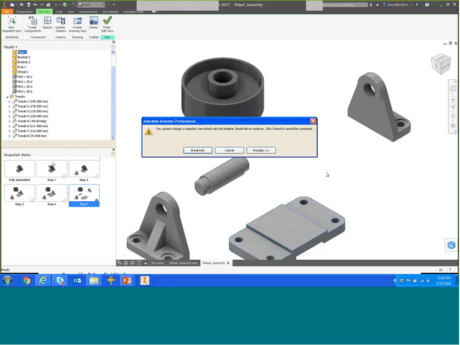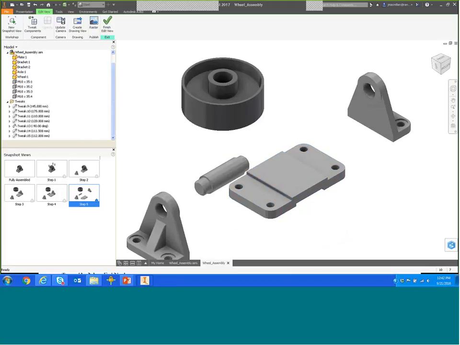Again, what it's going to do immediately is prompt me and say, well, you asked me initially to create it dependent on the timeline. Now you're making changes. Do you want to break the link? And I do want to break the link. I don't want to keep that referenced anymore. It's going to be a completely unique snapshot, and you can see how I've done that.